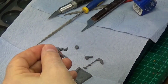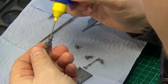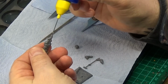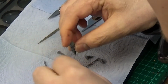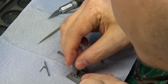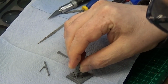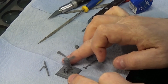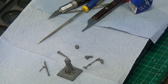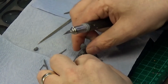Okay, once that's done, I'm ready to begin gluing my model together. And I always start with the legs or whatever's at the bottom end of the model to the base. So work from the base upwards. I say whatever because it isn't always legs, it could be wheels or tentacles or whatever. But doing that will give you a more solid grip to hold the model with.